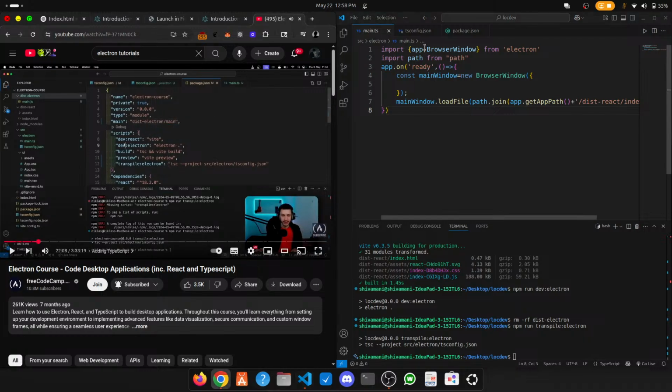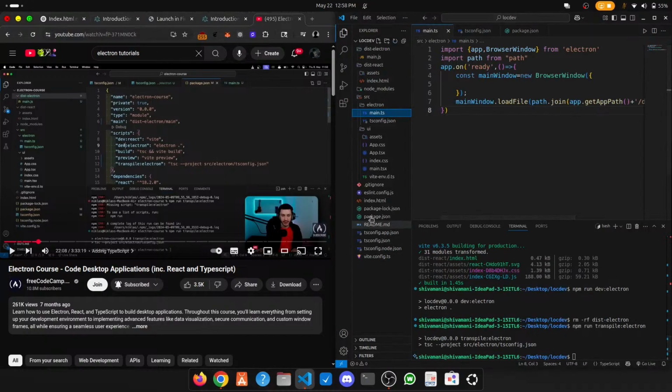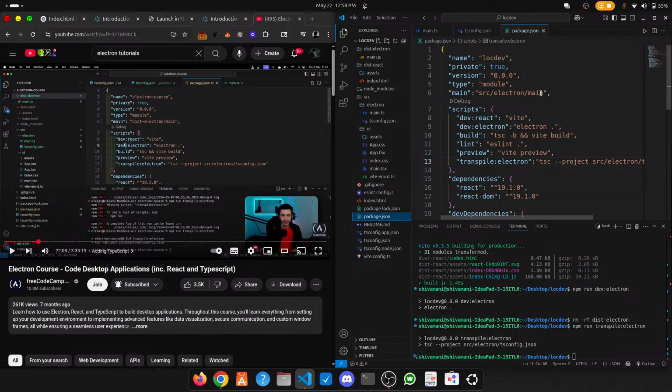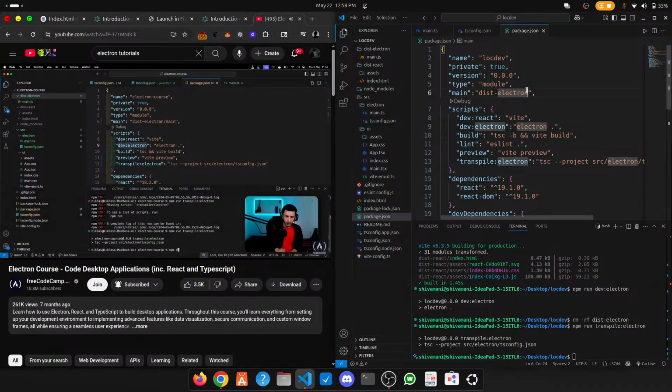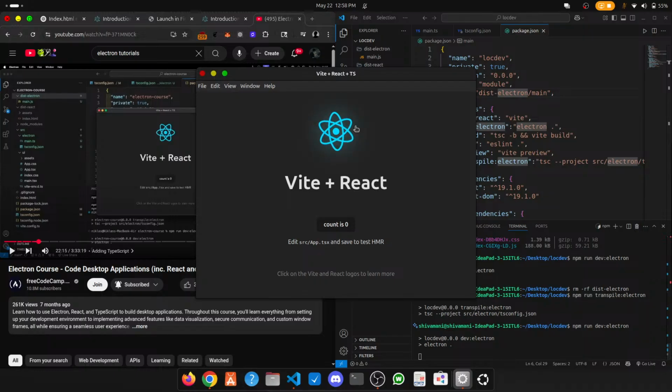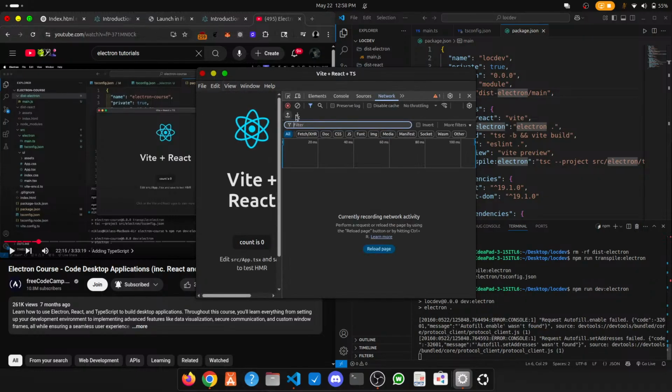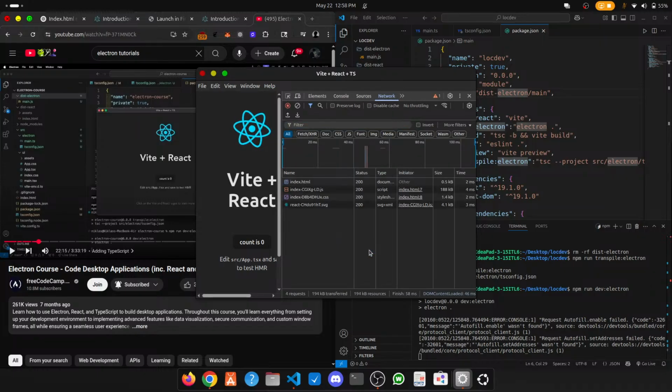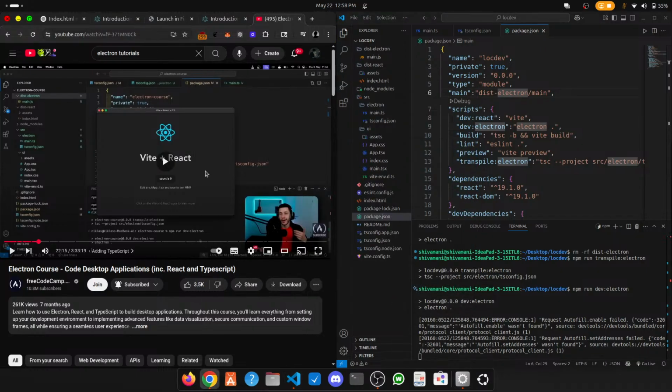And now if we just npm run dev electron, we should see that everything is still working, even though we now actually have TypeScript code.